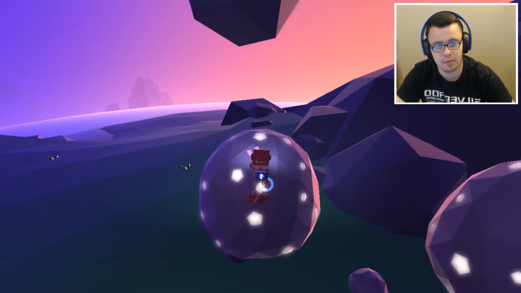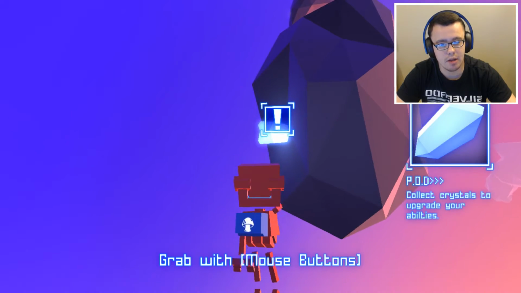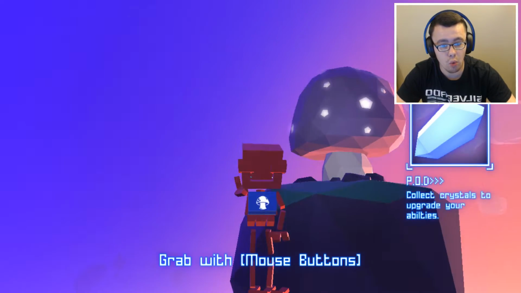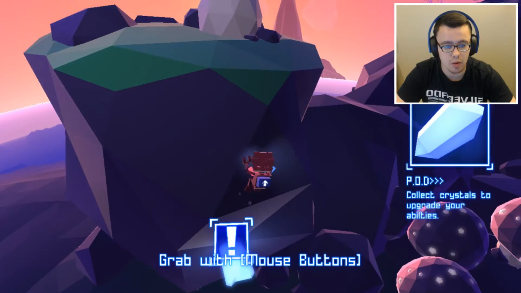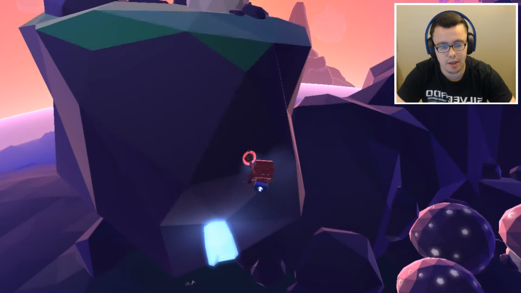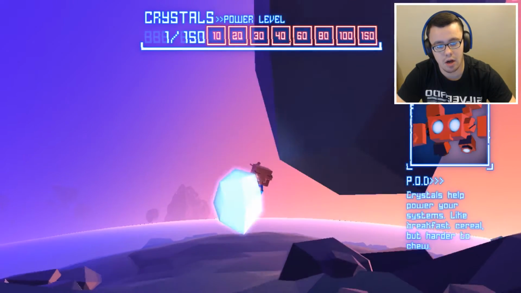Now we're climbing. Get up on top. Grab with mouse buttons. Huh? How do I grab that? Mouse buttons. Oh! I didn't know I could rock it up. Oh, this is dope. All right, slowly climb down. All right, very close to this crystal. Oh!